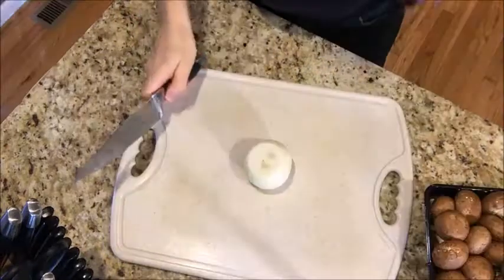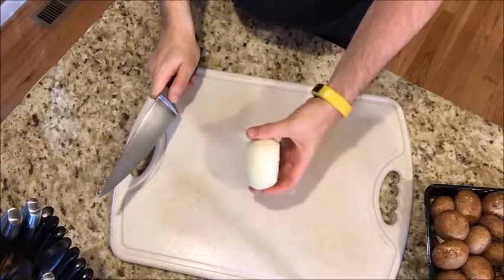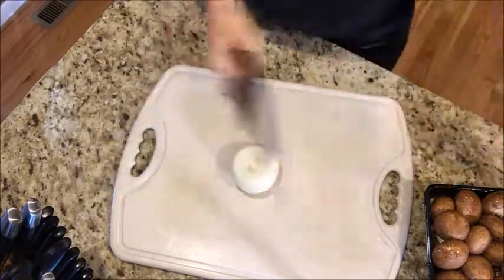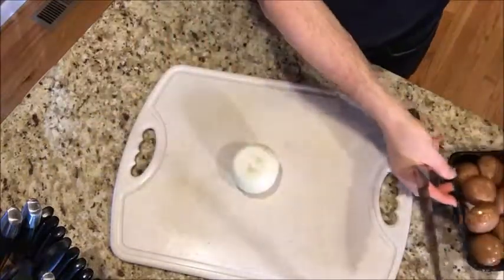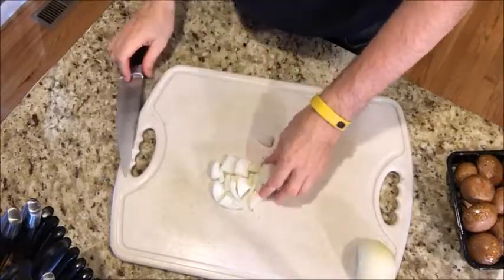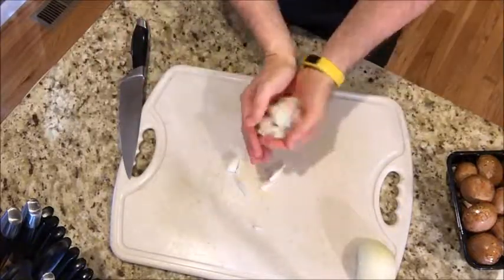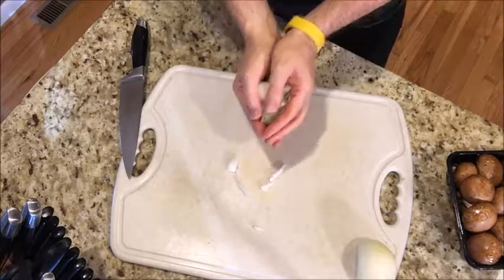I'm going to do a 1/2 cup of large sliced onion pieces, and I'm also going to cut up a pound of mushrooms. And that's about a 1/2 cup. This goes into the pot with a tablespoon of olive oil.